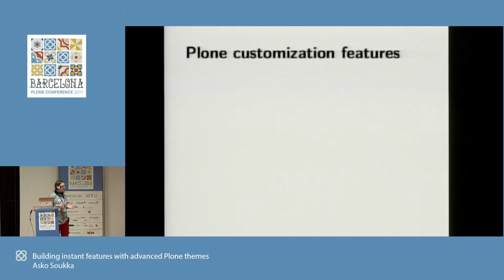Of course, there are limitations, because if you do everything only through the theme, you cannot do everything you can do with a Python package. But you can do a lot. Of course, we have configurable settings in Plone. Nowadays, we have almost everything in the Plone registry, which has the control panel you can edit. And also, all the control panels are in Plone site setup.